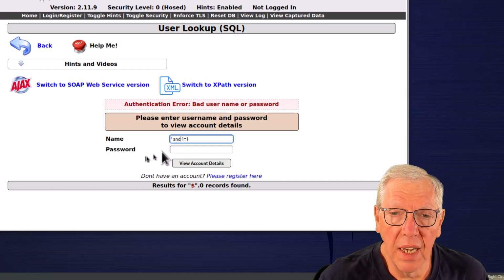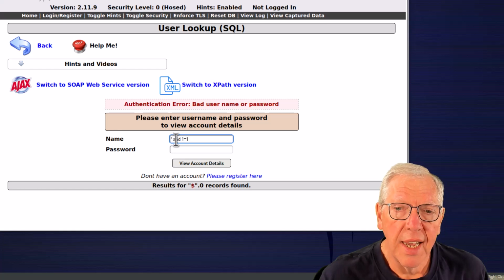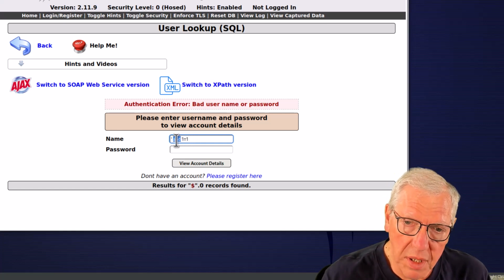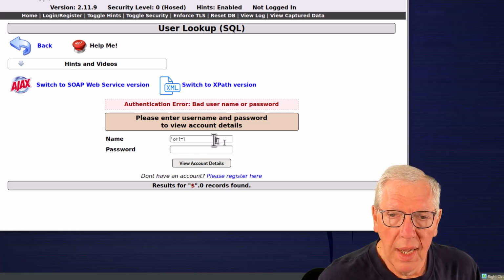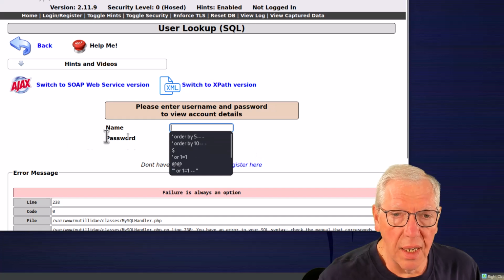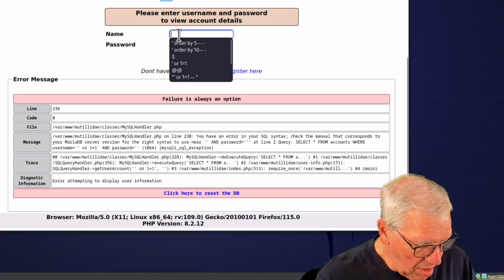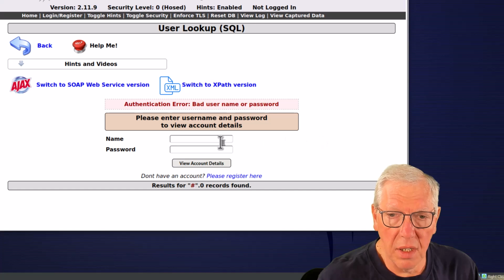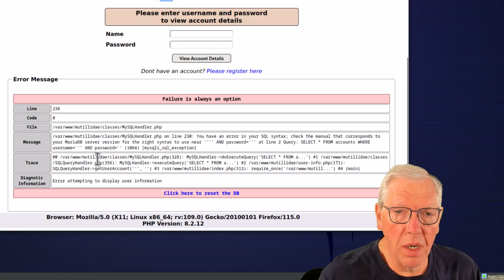What this is saying is, okay, I've got a tick here, so that's terminating whatever is happening on the SQL side. And is it true that 1 equals 1? This is a Boolean, and it's saying, is it true that 1 equals 1? Or, sometimes you'll see the word or here. We can type in or 1 equals 1, and this should work for us as well, and it does. So we're in. Also, a hashtag is often used for a comment in SQL, so does this get us in? No, hashtag doesn't work. So tick works, or 1 equals 1 works, and 1 equals 1 works.